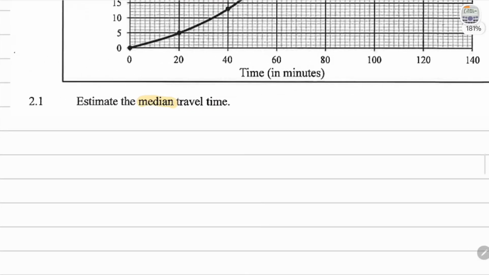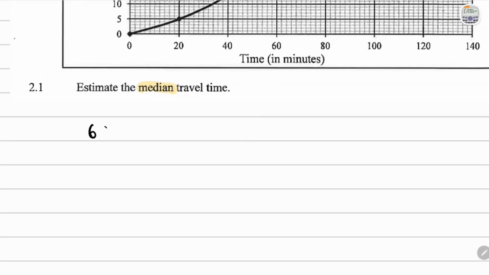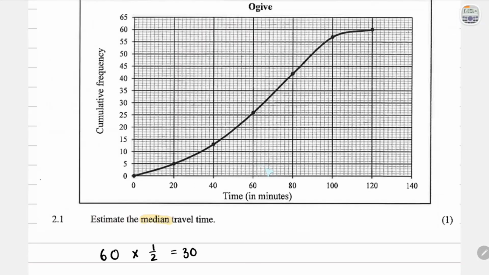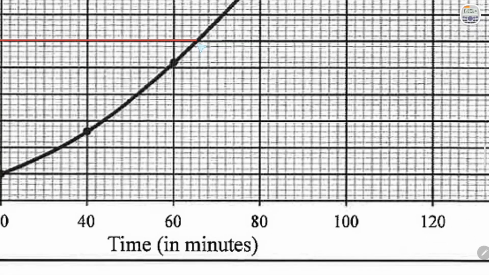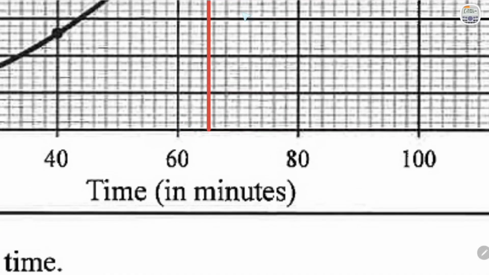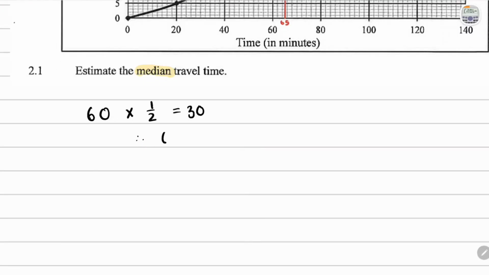So to find this median, we're going to find the middle of 60 employees. So 60, and you're going to multiply this by a half. And this will tell you the position of the median. So this will be 30, meaning it's at the 30th person. Okay, this is the time and this is the people. So we'll go to the 30th person on the y-axis and then you go to the right until you hit the ogive. And it's really just in between here. So we'll just find out what exactly that number is. So these are counted in intervals of 2. So this would be 60, 62, 64, and then in the middle will be 65 since this is 66. Okay, so the median is about 65 and we can put that down. So the median travel time is 65 minutes.